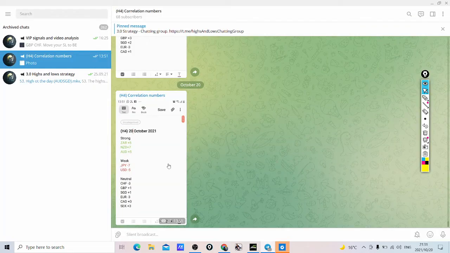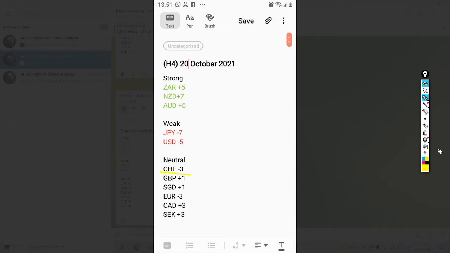GBP Swiss. As I was saying, this is a little bit of a risky trade. I'm going to explain why. GBP is neutral as it's in this group here, and the Swiss franc is also still in this group. But I'm expecting to see the Swiss franc maybe next day sitting at -4 or -5, which means it's going to come into this group here. Then on GBP, I'm expecting to see GBP moving from here to this group. Then we are going to see a clear buy on GBP Swiss.